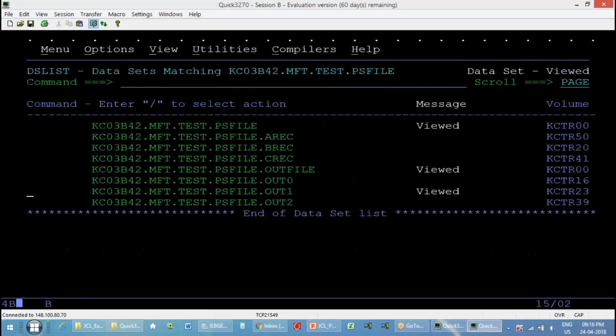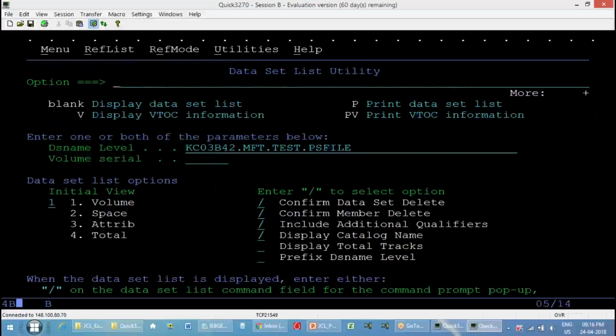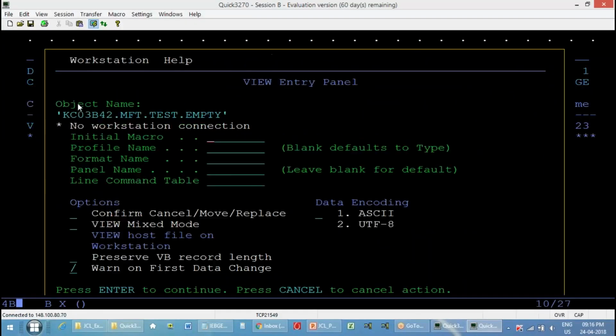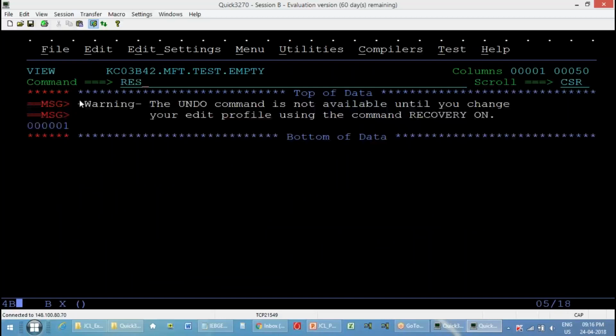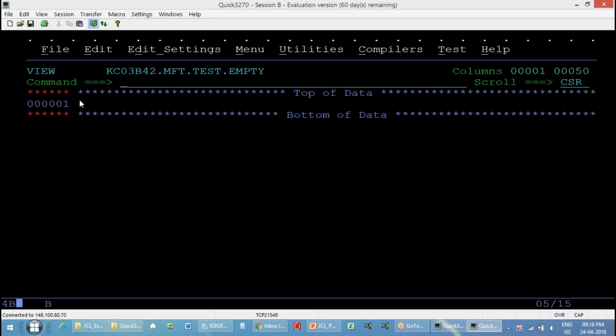So what I do, I create another file which is empty. You created it in TSO or using IEFBR14 or IBGener? No, you can do it either way, but you have to add one record. It can be empty also.